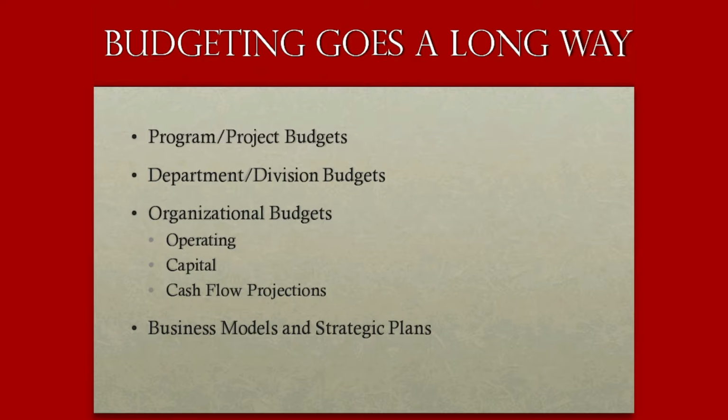And once you start looking at the overhead and associated costs, you really get into the entire operational budget. What it costs for the organization to operate on a day-to-day basis with all both programmatic and administrative functions covered. What sort of capital purchases an organization needs. Does it need buses? Does it need to buy its own building? Does it have long-term equipment that it's going to hold for 5 to 7 years? And then what does it need literally to keep the lights on and the people paid on a day-to-day basis?